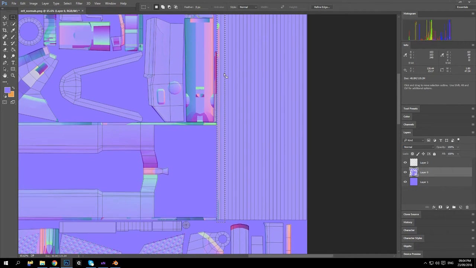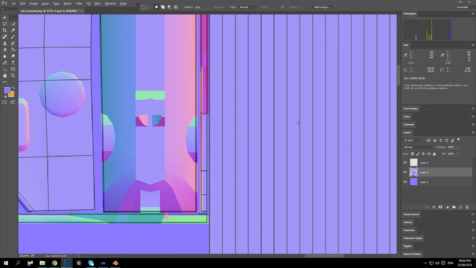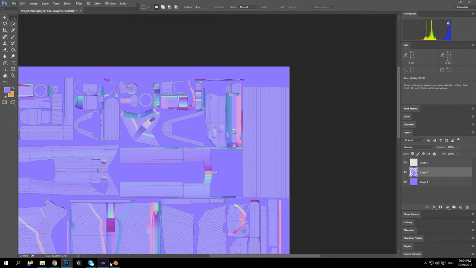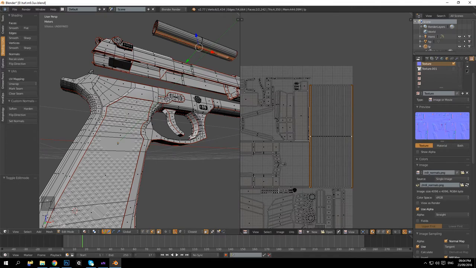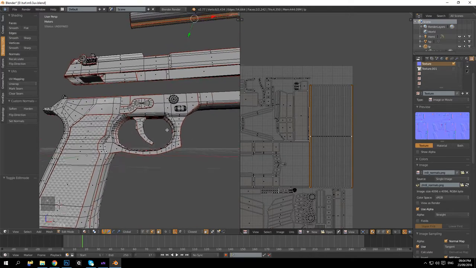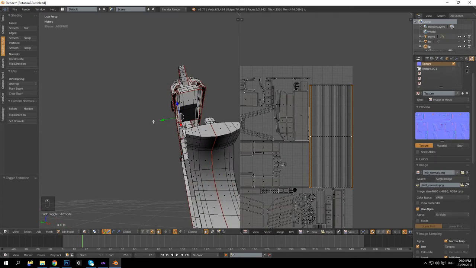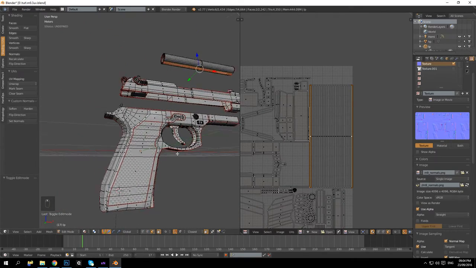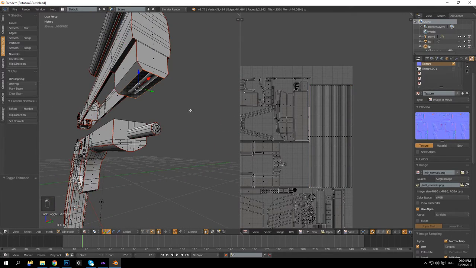Select this as well. Get rid of that. Alright. Any other issues we haven't? If you don't feel like doing this as well for the AO map, you can convert normal maps into AO. I believe there is a NVIDIA plugin for Photoshop that can do that. So yeah, I will link that in the description if I can find it. It is a pretty old tool. I'm not even sure if it's still around.